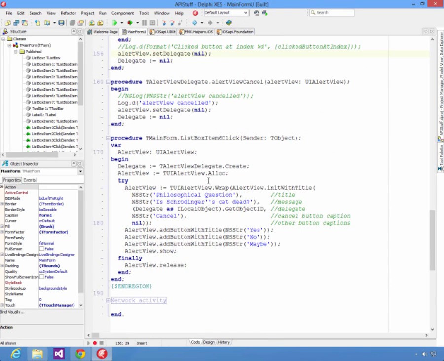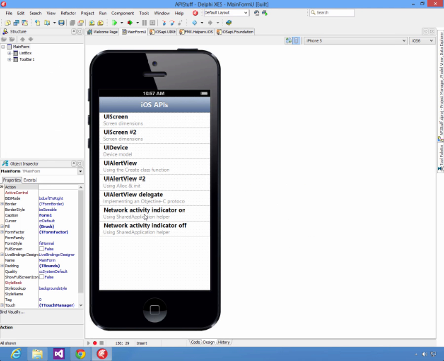Okay, good. So the final functionality in this example is the network activity indicator. If you cause some network traffic to occur, such as loading a web page or calling a web service, you can, if you wish, indicate to the user that network activity is ongoing by turning the network activity indicator on, and then when it's finished, turning it off again.